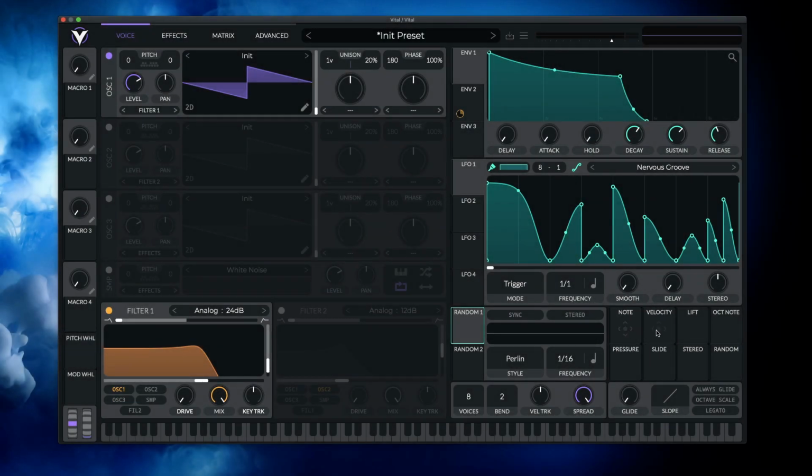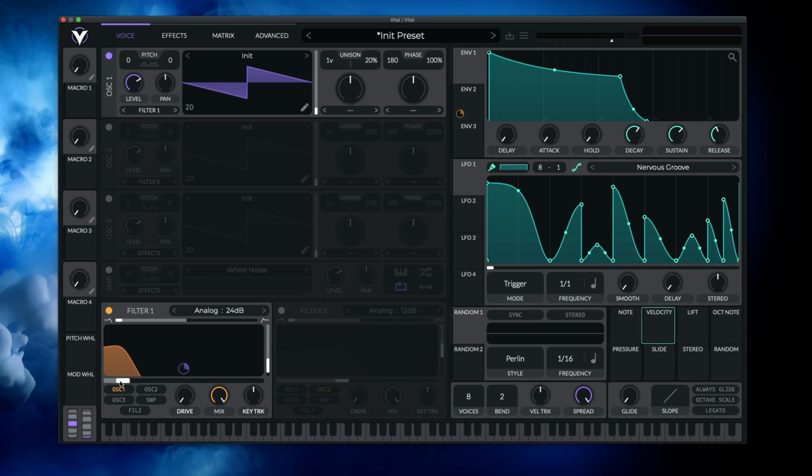And finally, we have those modulation sources. So notice that there's this indicator, the higher I play, the higher the value, so you can also assign it to something like a filter or something else. Velocity, for example. To give you, yeah, this would be a good example. The harder I press, the more open I want this filter to be. Right, so you can add expressiveness to your sounds.